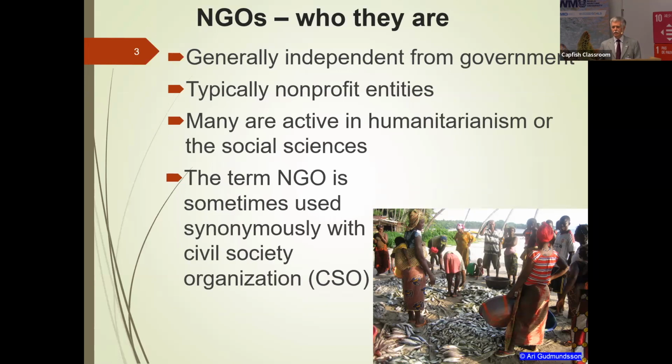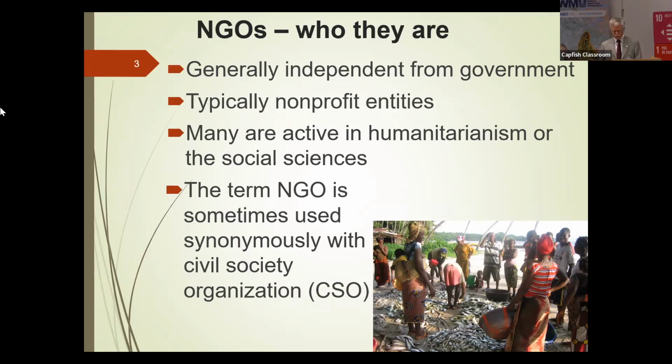Non-governmental organizations, NGOs, are organizations that are generally formed independent from governments. They are typically non-profit entities, and many of them are active in humanitarianism and the social sciences. The term NGO is sometimes used synonymously with the term civil society organization, or CSO, which is any association founded by citizens.